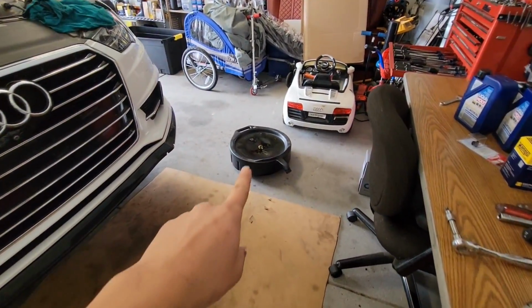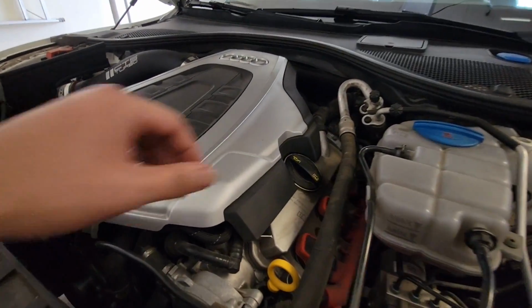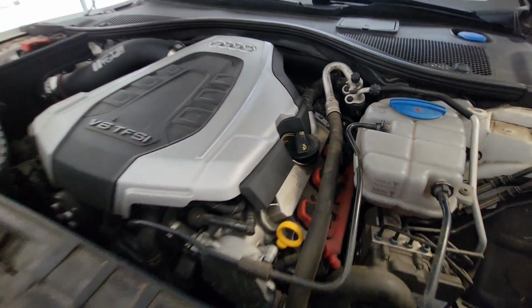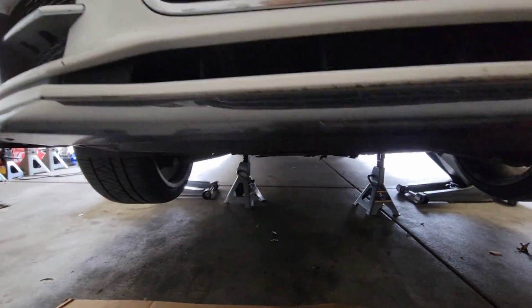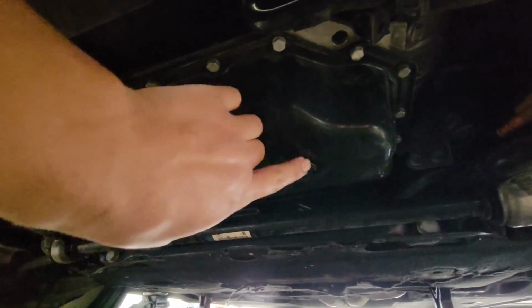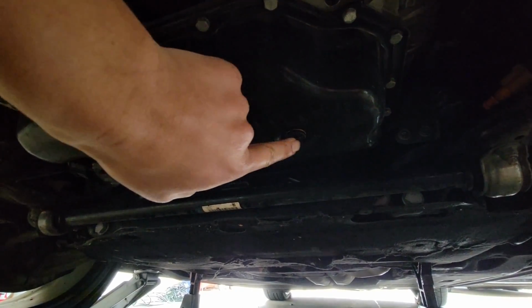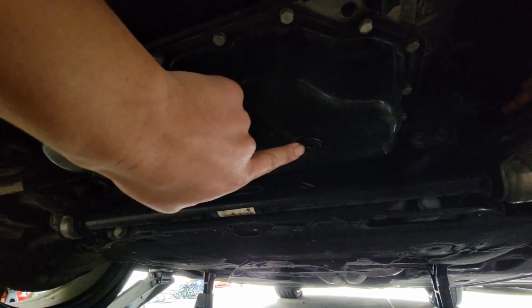Make sure you have your oil drain pan, a rag like I have here, and firstly let's open up this oil filler cap so that the oil flows out more smoothly. And then we got to remove the oil drain plug, and it's right down here. Mine right now is a 6mm Allen bolt, and if you still have the OEM one, it might be a little bit different.